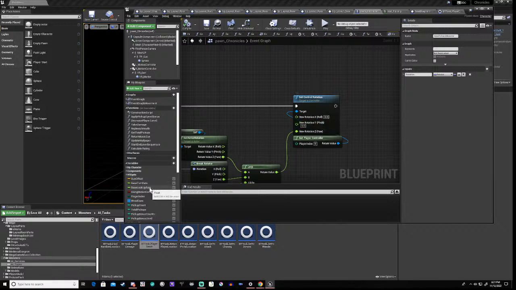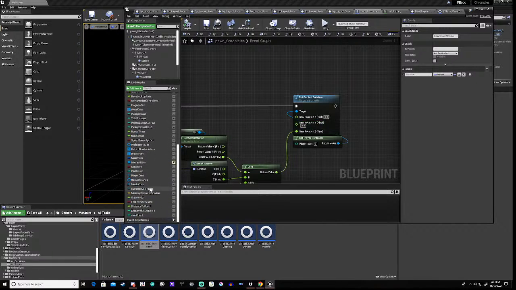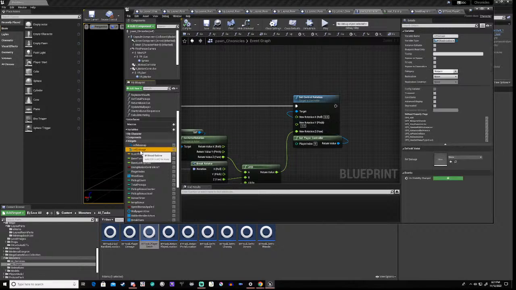Now, in the pawn itself, I actually have a widget which is this here, and that is a blood outline.